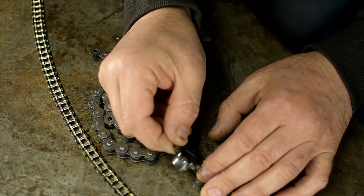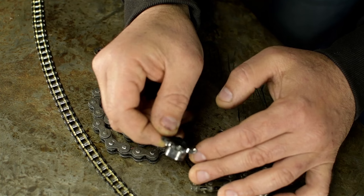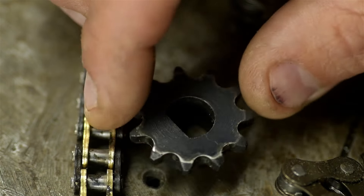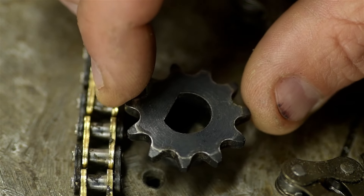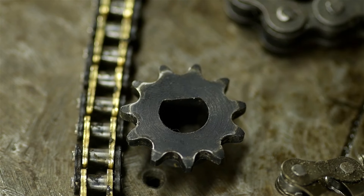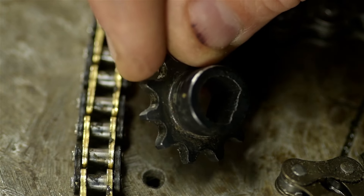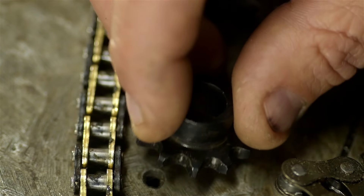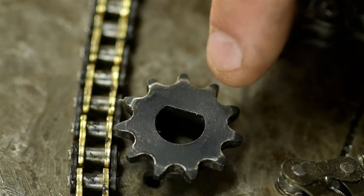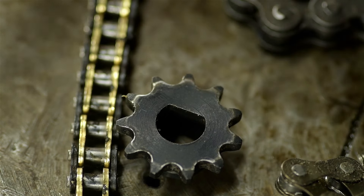Unfortunately, lead time for the drive sprocket I need is impossibly long - it's all in order but they can't tell me when to expect it. So, back to plan A: let's try to make a new sprocket. The drive sprocket has one of these D-shaped holes in the middle, which probably means CNC router or a broach, or both. I don't have cutters for sprocket tooth shapes, not even that many for gear teeth, let alone sprockets. But since it's a CNC project anyway, I can cut any shape I want - I just won't get those sharp internal corners.